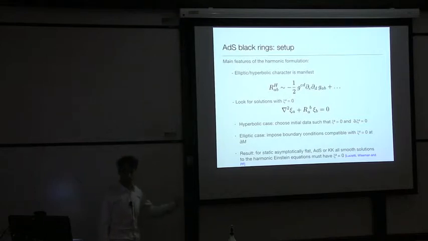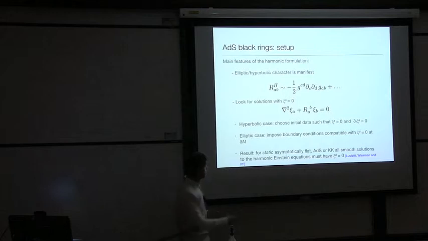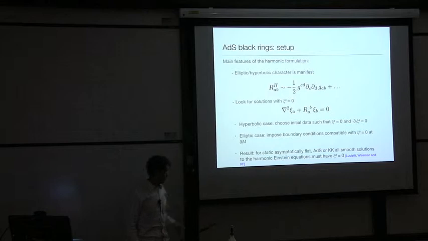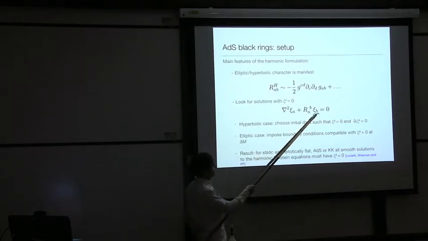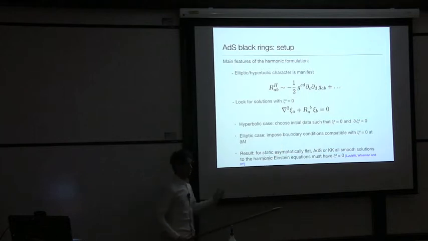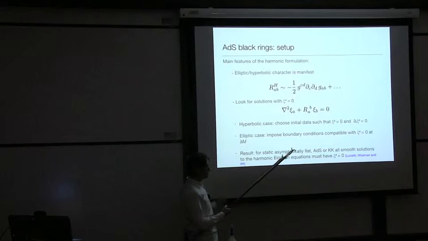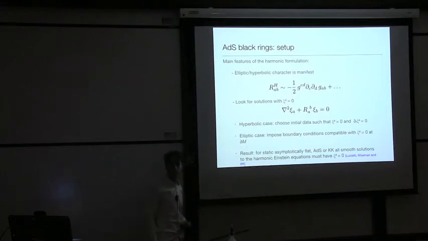So the question is how you go about finding solutions to the harmonic Einstein equations where this vector vanishes. The way to understand how you can do this is to look at the Bianchi identities. The Bianchi identities for these harmonic Einstein equations reduce to a linear equation for this vector xi. In the time-dependent case, this is just a linear wave equation. In the time-independent case, this is just a standard Poisson-type equation.